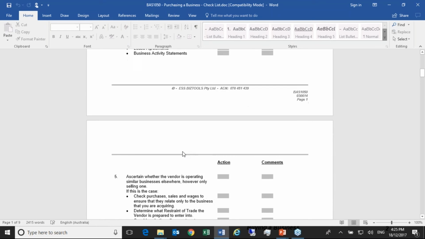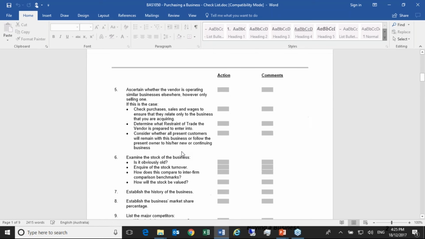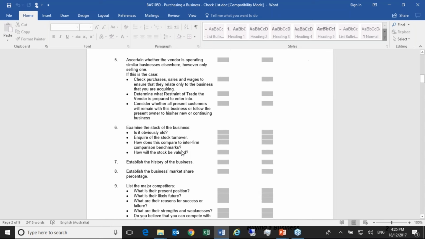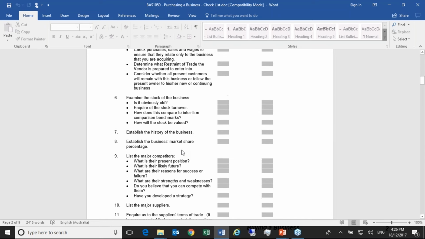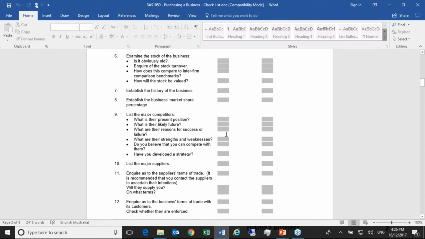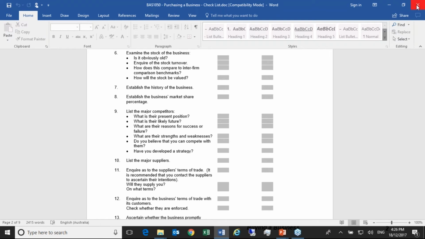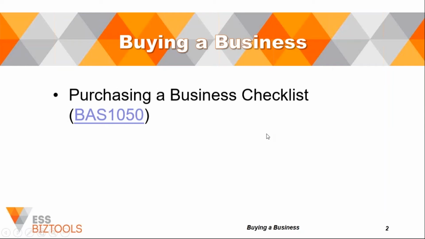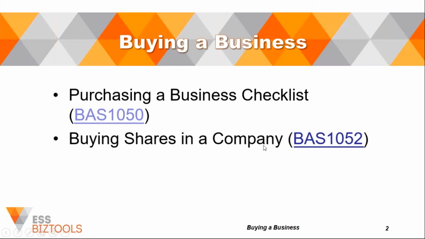And hopefully you're going to be able to start this process and finish it without stopping and starting because you haven't got all of the information that you need. So this form will assist you to make sure that you are getting all of the information that you require. Obviously, if there's additional items that you need because of the peculiarities of this business, make sure it's included on the list so you receive that information from your client.